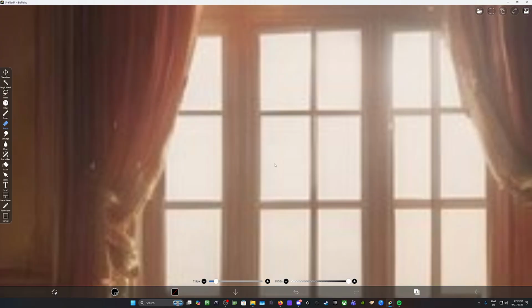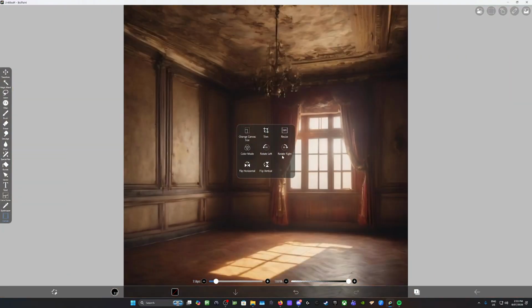How do I make this transparent? No, that's not what I'm trying to do either.